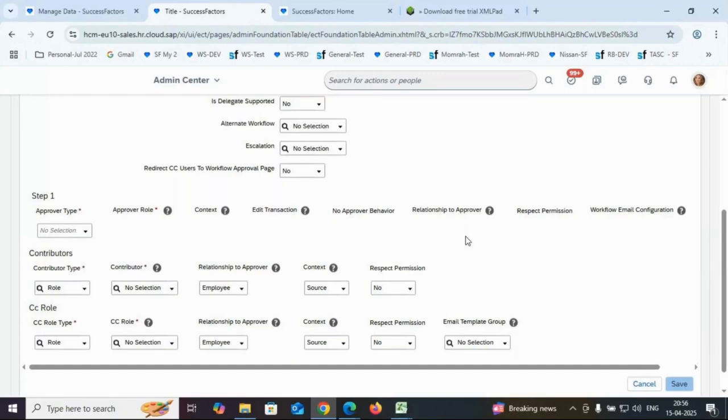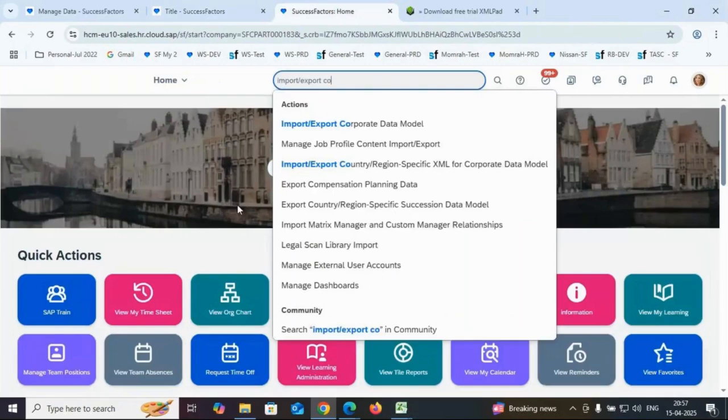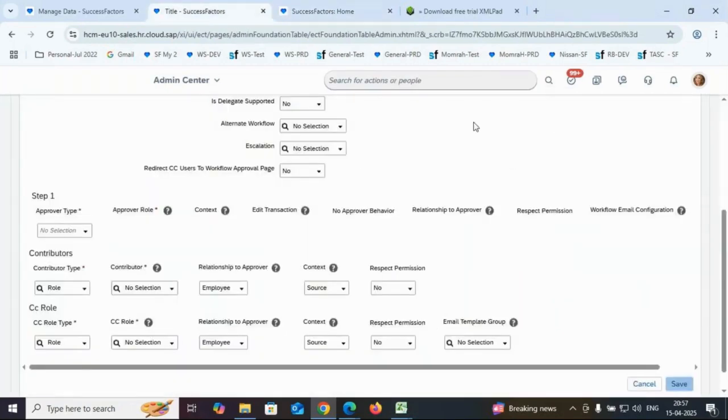In order to achieve that requirement, make sure you navigate to that corporate data model XML via editor or pad you need to open with, and you need to start doing the customization. Once all the customizations are done, import back into the same navigation via instance. First you need to export. Export means download, open with XML pad editor, do all the changes once at a stretch or multiple times as per your requirement, and import back into the system. And please check your changes before and after. What is your previous screen and what is your current screen? Any changes that happen according to your business requirement or else, right?